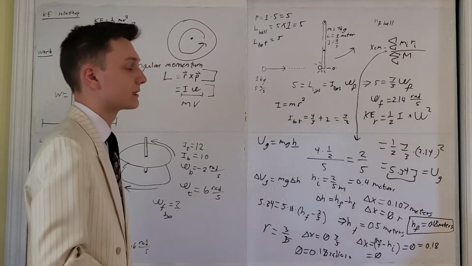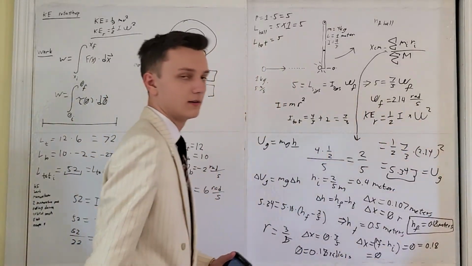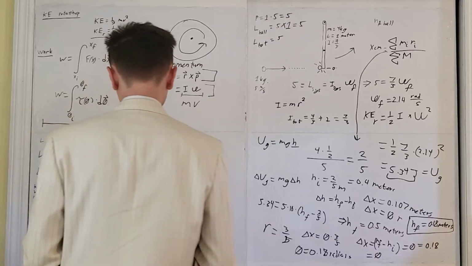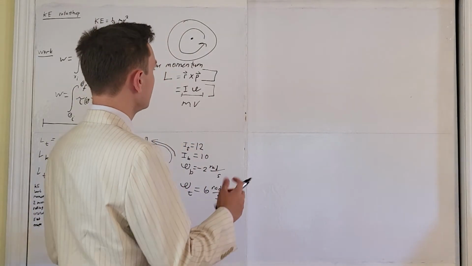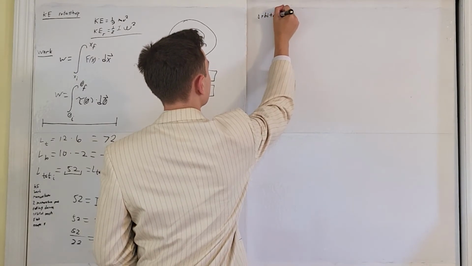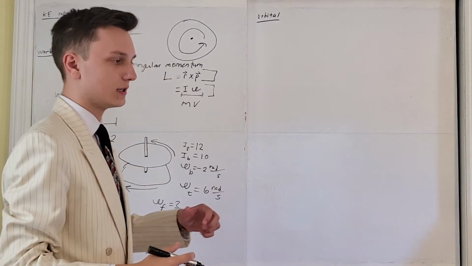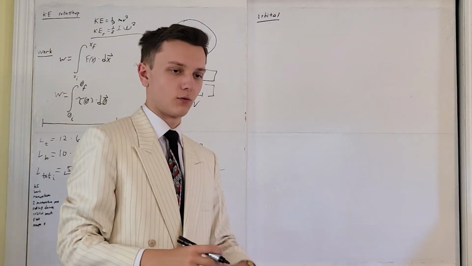The first part of the FRQ might have been to calculate the final angular velocity here. Okay? Anyway, let's move on. The final part of this unit is going to be its application in orbital mechanics. Okay? Orbital mechanics is pretty much the study of satellites moving around the Earth.